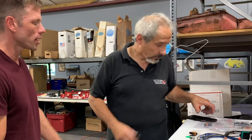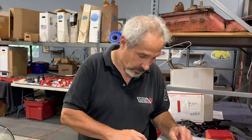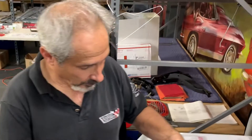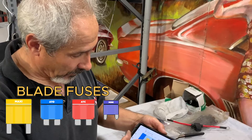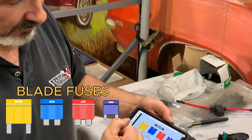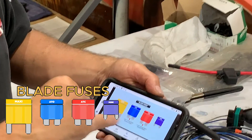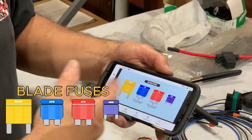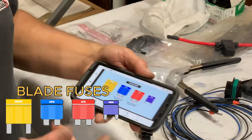We had a diagram on a phone showing the different fuse types. There's the mini fuse, ATC closed, ATO open, and then the maxi fuse — all basically the same design, they all work pretty much the same. And you can buy enclosures for any of these at the hardware store. It's pretty common. All of the new automotive applications, like this truck here or anything you're driving today, use these European-style fuses.